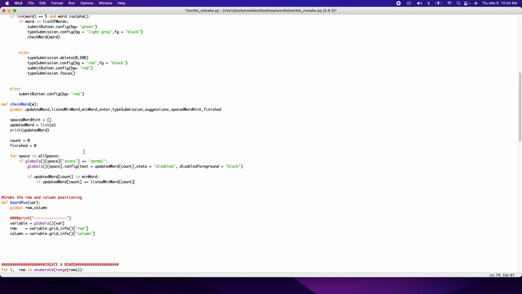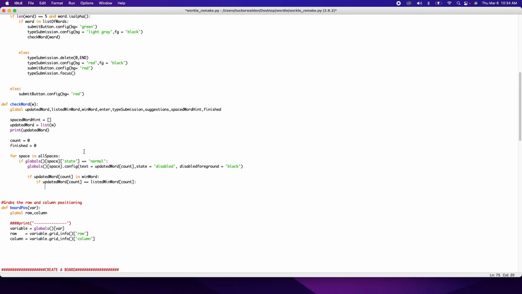So we're going letter by letter. We're going to do globals. So we're saying if that first letter is in fact matching up with that win word, we're going to do global space, and we're just basically updating that specific area. So .config, we're going to do background is equal to green.